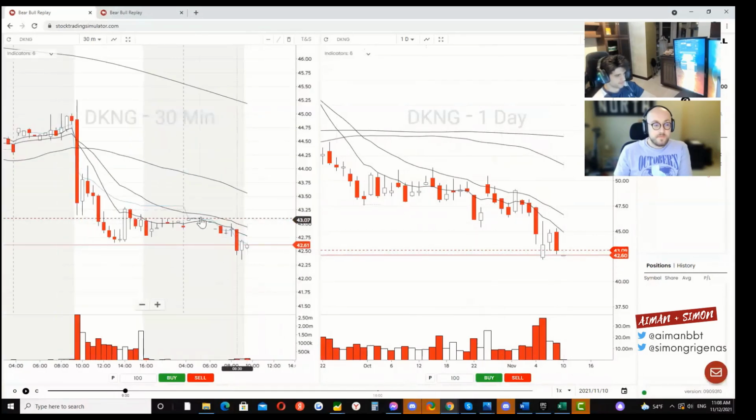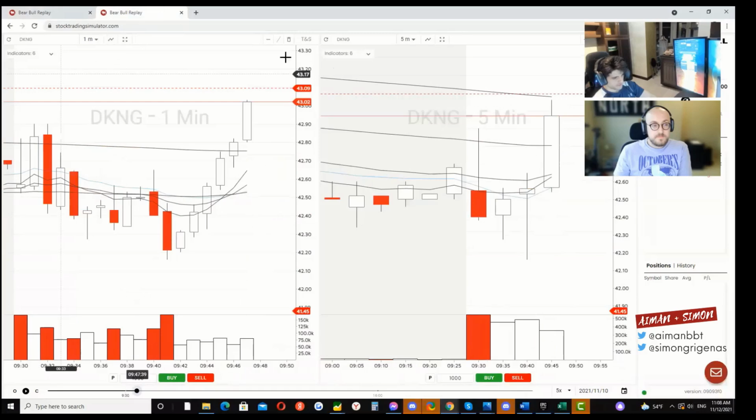Now, taking a look at a smaller time frame, which is the 30-minute chart in this case, you can see how clear the level is at 43.09, and that's the level which we have drawn in advance. This level is expected to be a level of resistance. So a plan to play this one on smaller time frames would be to wait for a pullback into 43.09 and play it off the bounce of 43.09 to the downside. Once you have built the plan on the bigger time frame, we go to the smaller time frame, and Simon will walk us through the execution.